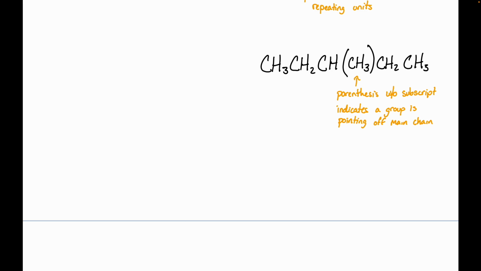So in this case here, I have my first 3 carbons that are linked together. My CH3, my CH2. But when we get to that 3rd carbon, it's just CH. So what's that other bond? Because carbon's got to have 4 bonds. That's that methyl group that's in parentheses there. That's that CH3 that's in parentheses. It means that that is sticking off of that main chain.